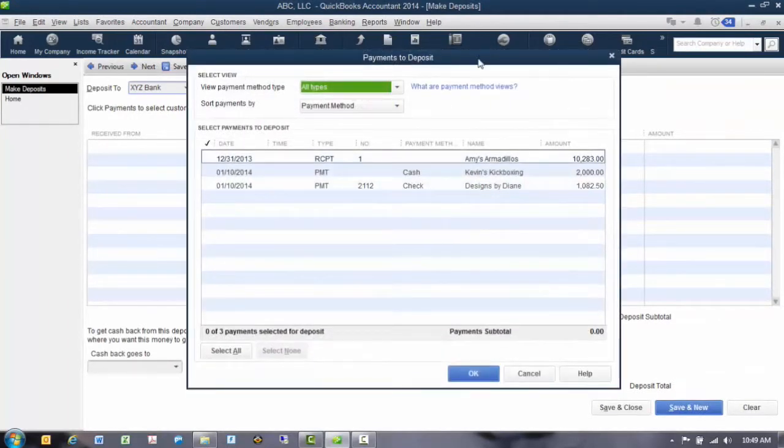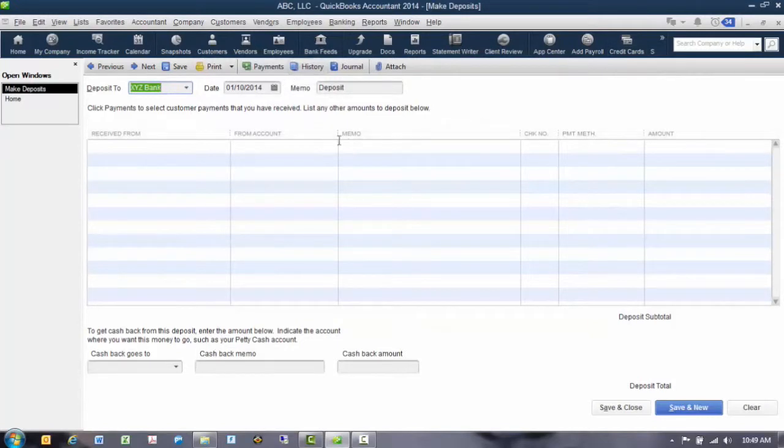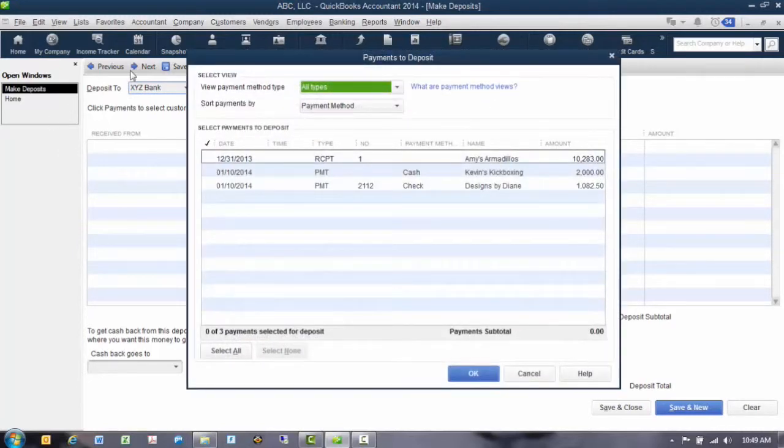and automatically QuickBooks will pop up that they know that there are some undeposited funds and they want to see if you deposited any of these. If you, for whatever reason, click out of the screen and then need to get back to it, you'll just go up to this Payments box up here in the Deposit screen, and it'll bring this window back.